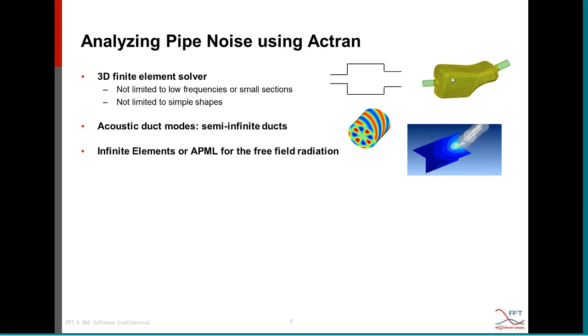In Actran, we have infinite elements, or infinite acoustic elements, or the adaptive perfectly matched layer, APML. These are two alternative methods that we use to simulate acoustic radiation at the outlet of the line into the ambient air.